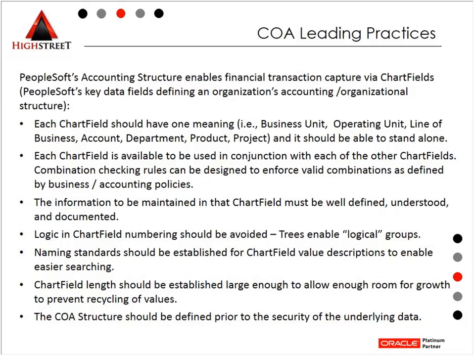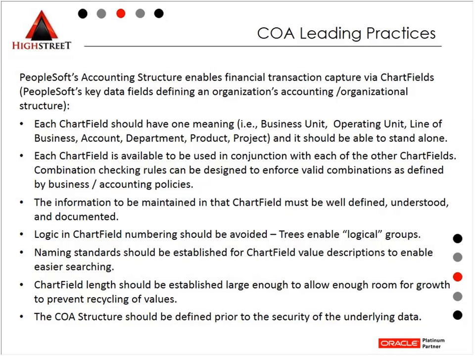Another leading practice is naming standards. Some organizations maybe aren't so effective at consistently naming and numbering their chart fields. They might want to do a mix of alphanumeric. They might want to consider what would be better visually for people who are coding transactions. For example, on requisitions, what would make more sense? So your chart field length should be established to be large enough to allow room for growth and prevent the recycling of values.